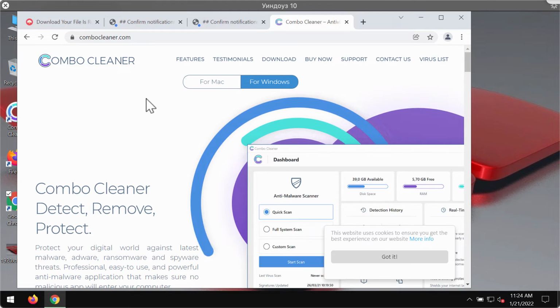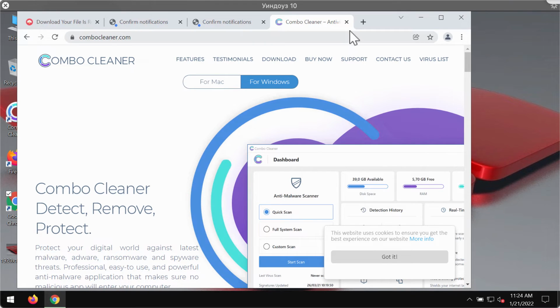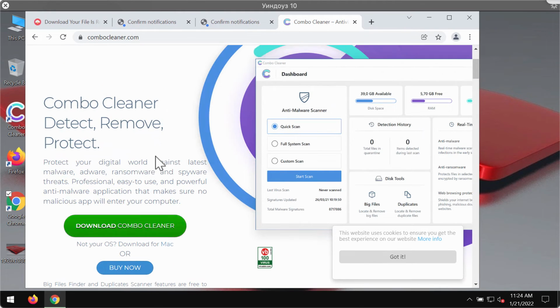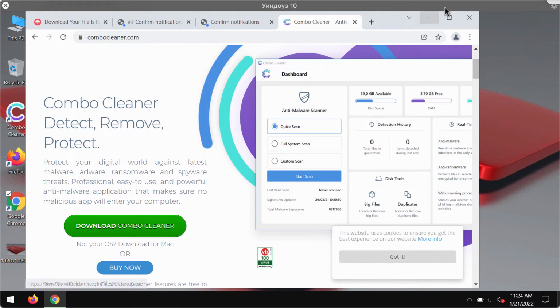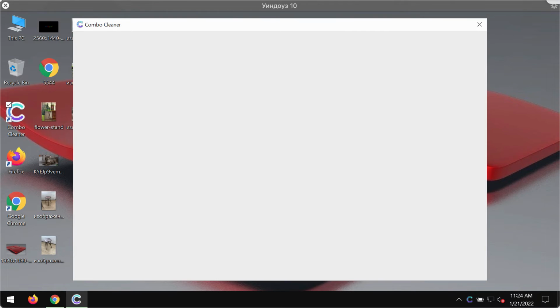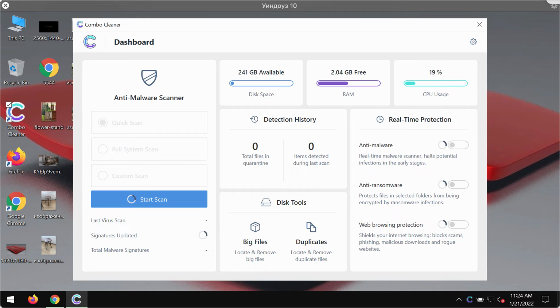This is crucial because your system could be additionally burdened by some hidden adware or malware. Combo Cleaner will help you very well to detect these hidden threats and to remove them effectively. Download it using this green button, install the application and start examining your device with its help to make your computer free of any other infections.